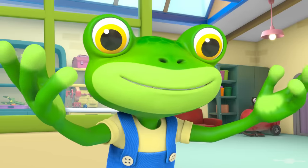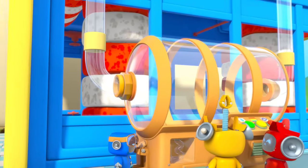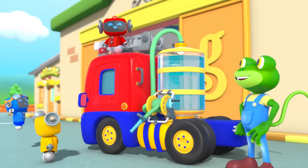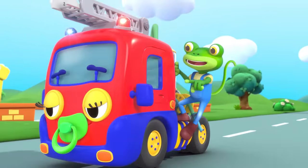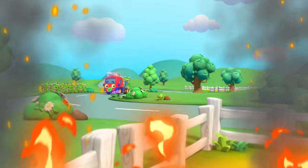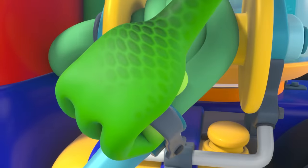Aha! That's it! The car wash! Baby Truck, how would you like to be a fire truck for the day? Go, go, baby fire truck! Okay, Trevor, no need to fear. Gecko's firefighters are here.